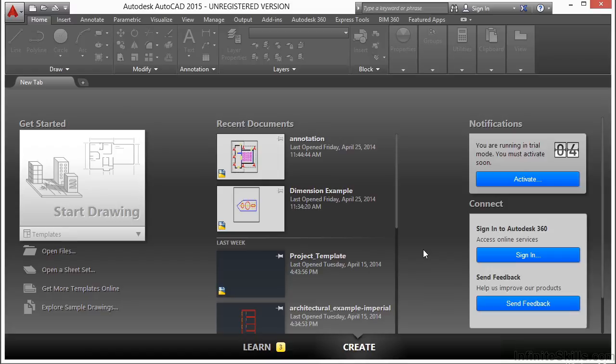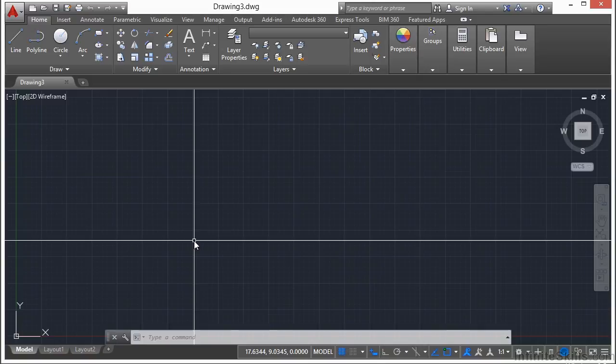AutoCAD has tables. Tables here can be generated very quickly. Now, they create spreadsheet-like grids of lines, columns, rows, and text, very similar to a spreadsheet. Now, tables have styles too, but first, let's just take a quick look at them, and let's start by using a blank template file. Any template file should be fine.